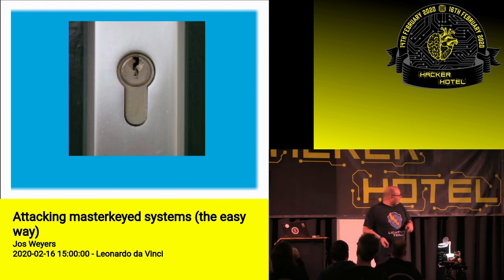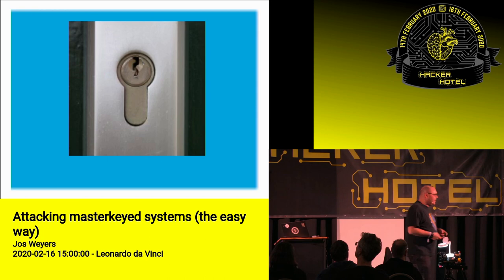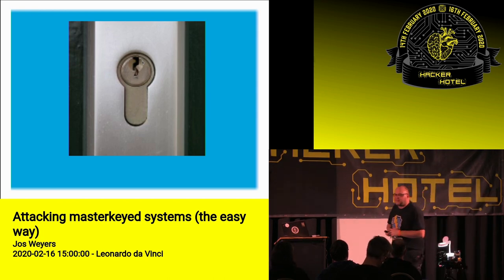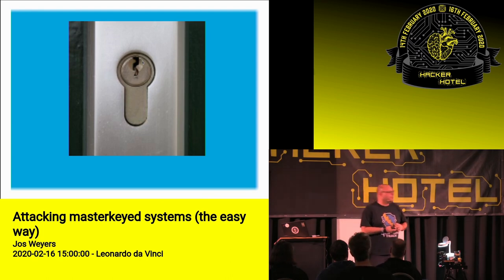If the round thing turns, we call it open. And if you are actually talking about a door and an attacker, then it matters in what direction that round thing turns. As a sports picker, I don't care. If it turns, it turns.